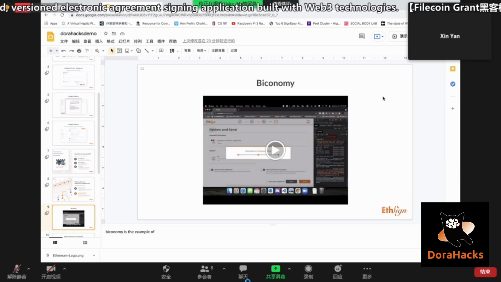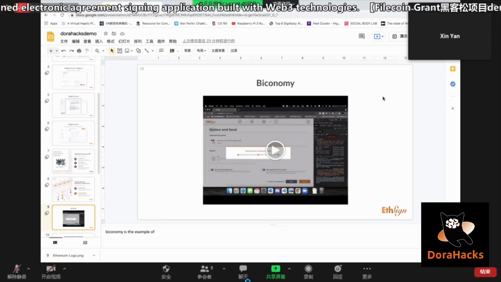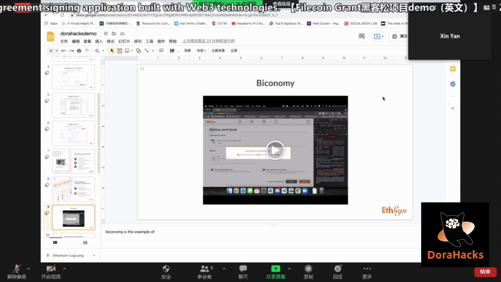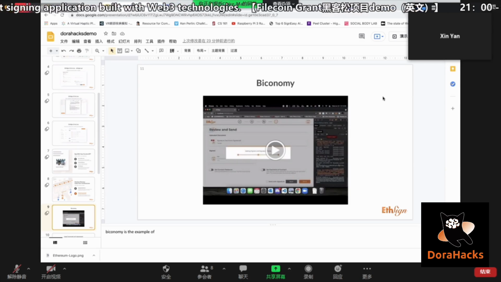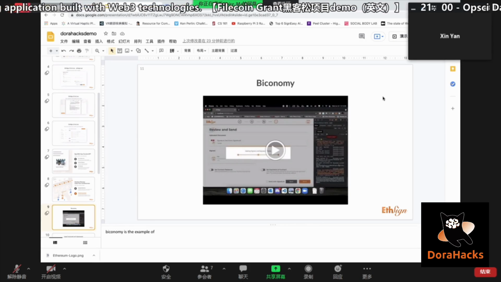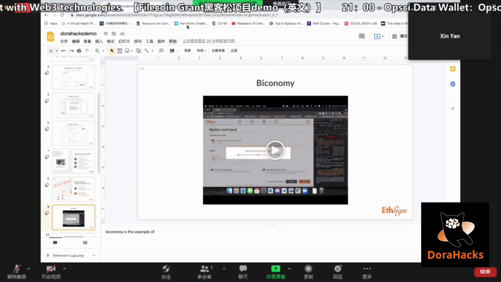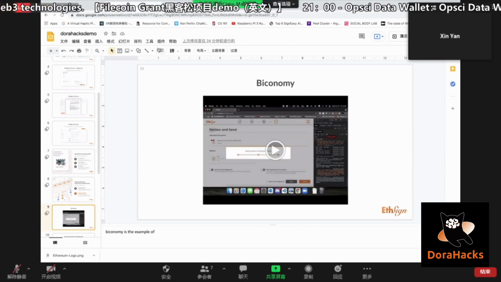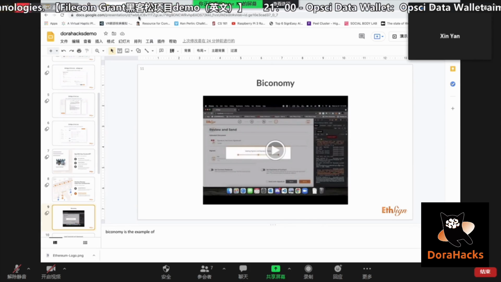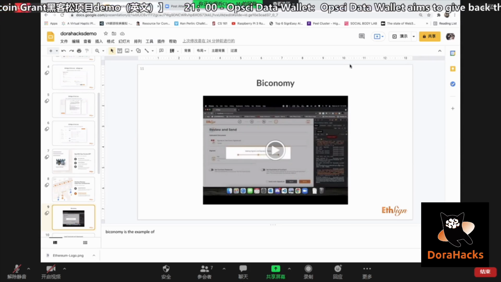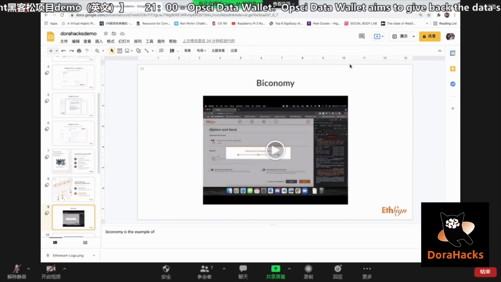They don't have to buy crypto with a credit card on the website. They can just click one sign button, and Biconomy or other counterparties or us can help them pay their crypto and interact with the blockchain. So the blockchain is totally invisible to the users. That's what we're trying to do. Yeah.